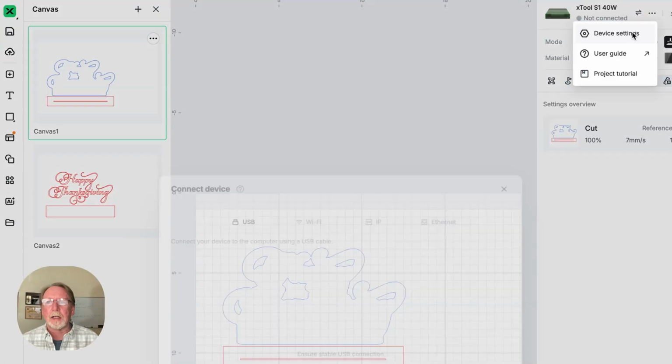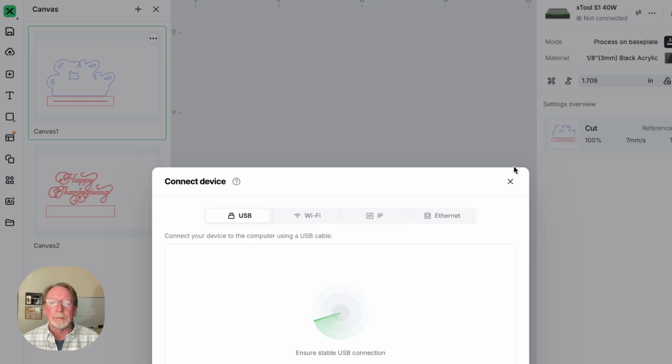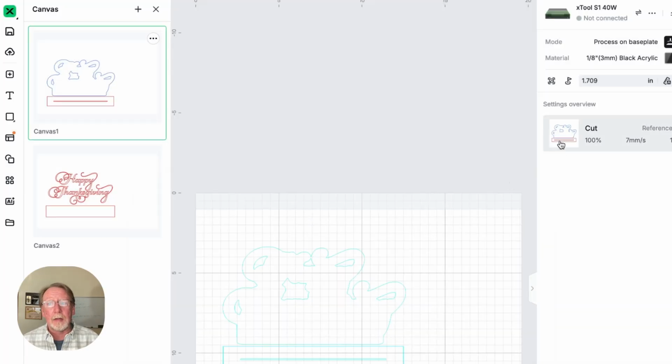There's some things in there that, well, it's just going to try and connect, and it's not going to connect right now. But you can go into settings and do some different things. That's where I wound up turning off my fire alarm, or whatever they call it. I called it a fire alarm, they called it fire something else. Anyway, I had a problem with the alarm alerting me when there was no fire. It was telling me there was a fire. So that's where I did that.